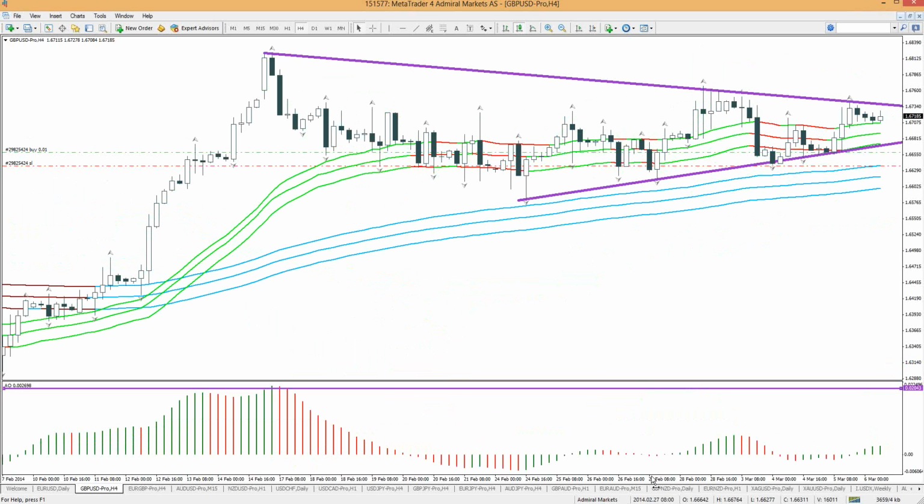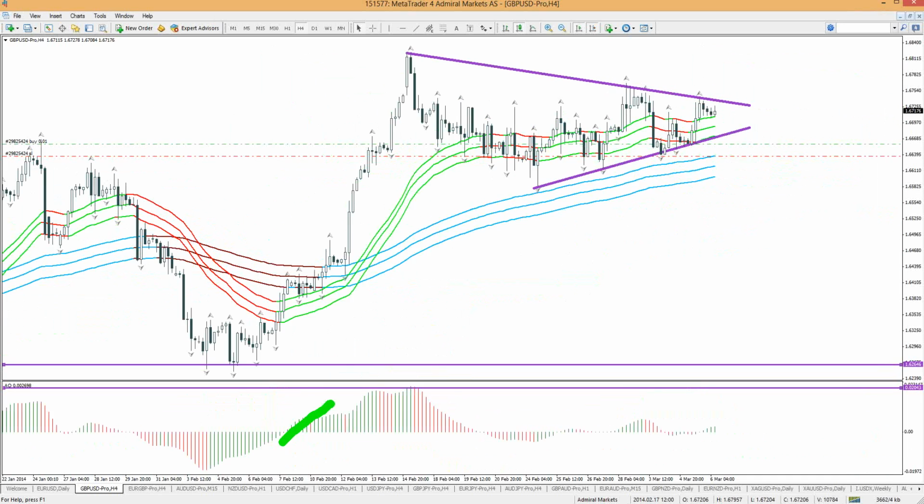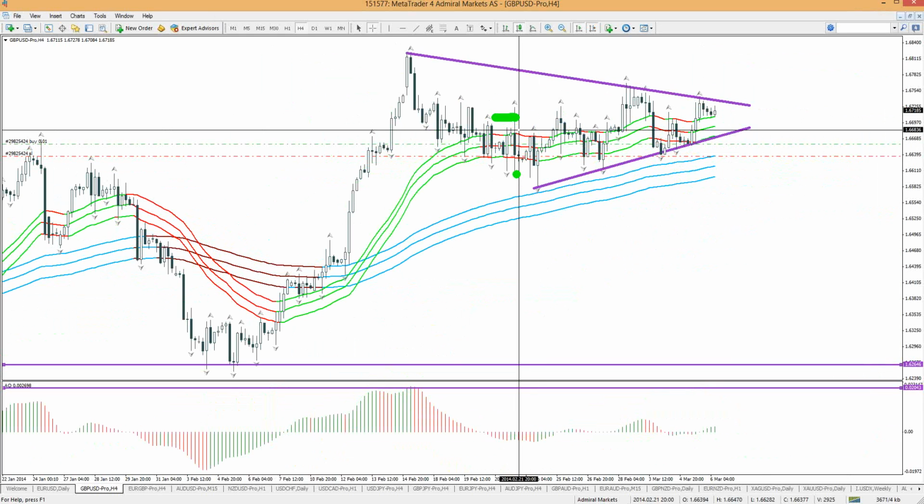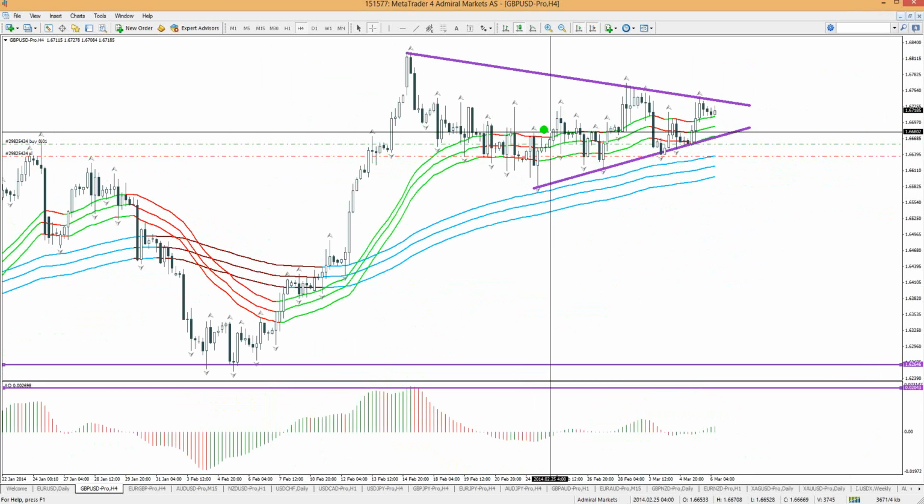Anyhow, if you look at this 4-hour chart and the oscillator, we have a very strong oscillator reading. Statistically speaking, there's a good chance of breaking this top. To go back to my strategy, I got diverted there, sorry for that. My strategy says if you have a very strong AO reading like this, and that is relative, so that's a bit discretionary, and you break the first fractal, then you have an 80% chance of getting 1-to-1. Well, this one failed, so that was one of the 20. This one is doing better. Let me take a look.